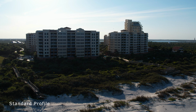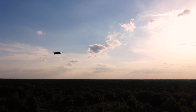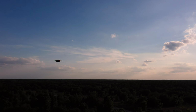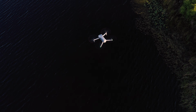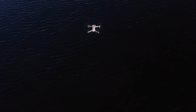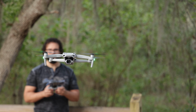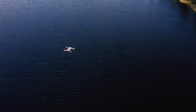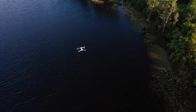In fact, if you aren't looking for the best camera in the smallest drone, this probably isn't for you. Lucky for me, that's exactly what I wanted, and the DJI Air 2S is by far the best option for both of those. Now, as good as this drone is, there are still a few missing features that DJI has reserved for their higher end Mavic 2 Pro. Most notably is going to be aperture control, but for most of us, what you're going to want to do is save the $600, get yourself some good ND filters, and pick up the Air 2S because it is such an amazing drone.